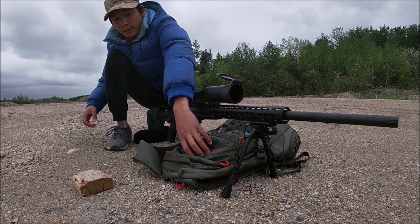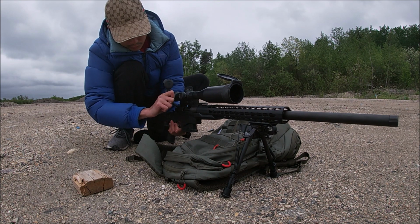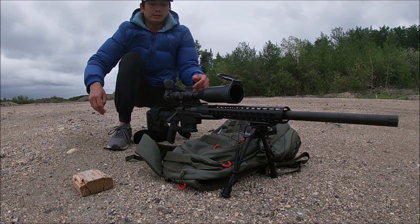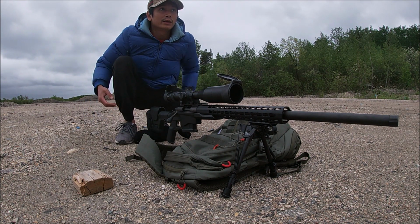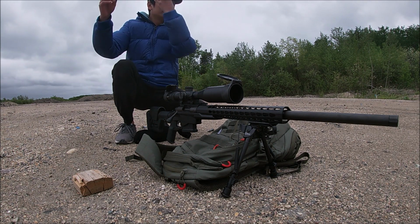Okay, we're set up here at 100 yards. Okay, I keep saying yards, but I'm actually doing this in meters. See where we end up on that target up there. Actually, I should say 100 meters. It's 100 meters, not yards.